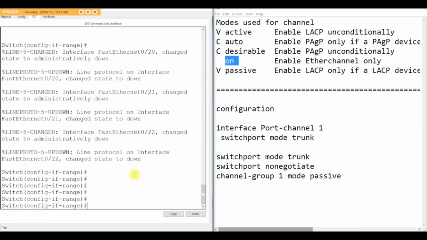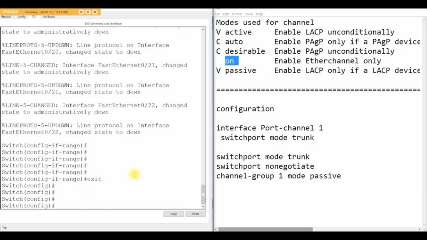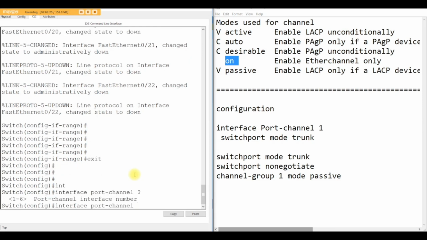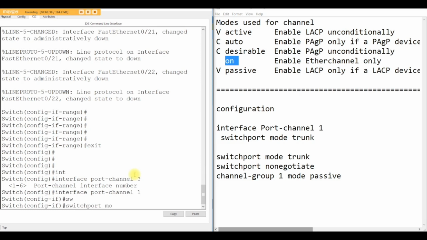Now, let's go ahead and start from global configuration. And what we're going to do is create the port first. All right, so we're going to do interface port-channel. And again, it's a number. It's a local number. You can pick one. You can see you can do six channels here. We're just going to do, there's our first channel, so there's going to be one. And then we need to make sure that that is trunked. So we're going to do switchport mode trunk.